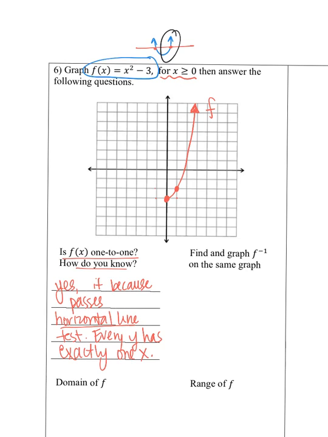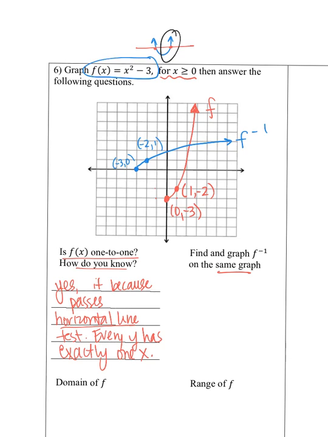So next it wants us to find and graph the f inverse on that same graph. So the inverse, let's interchange these values. So we already know that this is the point 1, -2, and then this is 0, -3. So if we're going to graph the inverse and not worry about the equation for a minute, we can just interchange these. So it wants -2, 1, and -3, 0. So there's our graph of f inverse.